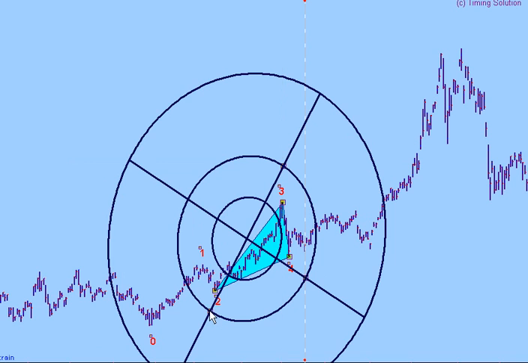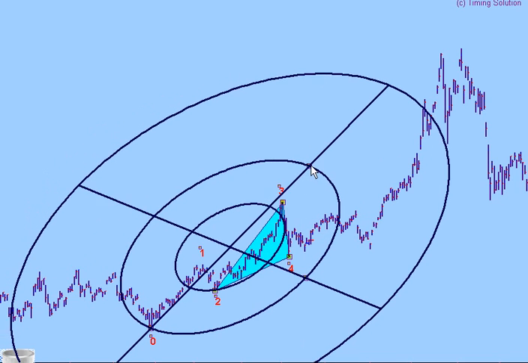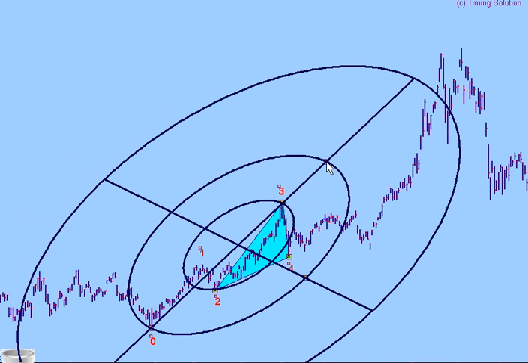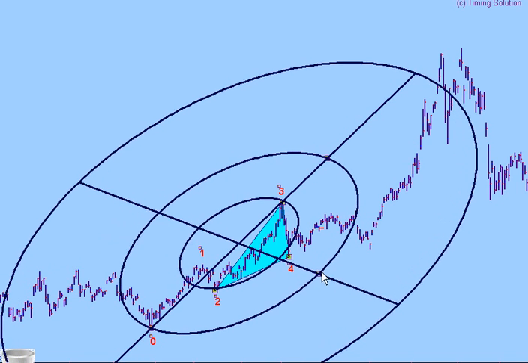We have to take the leftmost anchor, drag it to the 0 pivot, and that just stays there. Then we take the top one here, we drag it to about 3. We want either the arc or the diagonal line going through the apex of the triangle. It could be either one, but for starters we'll just do it like this. Then I'll take the anchor by 4, and I'll just start dragging it out.